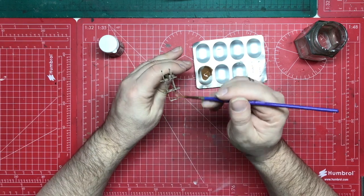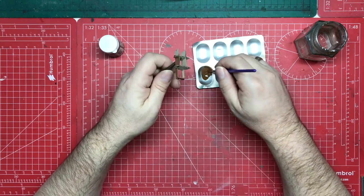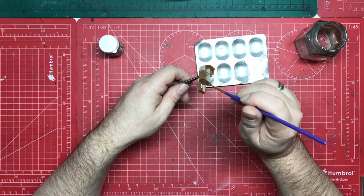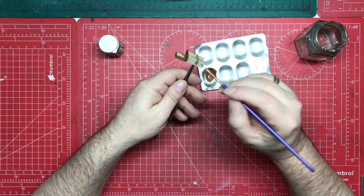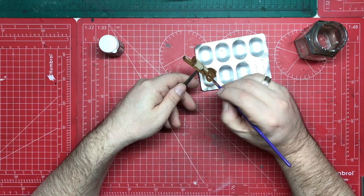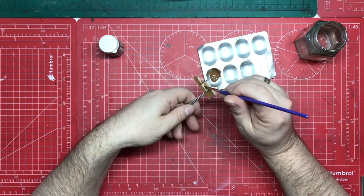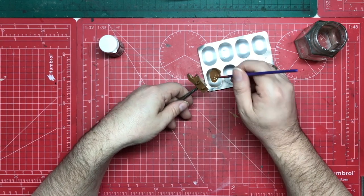I'm going to do these top surfaces because I don't know at this stage whether they're visible or not. You might find that you need to do 2 coats, and if you do, that's perfectly fine. It's not like painting plastic where whatever you're putting on the plastic stays on the surface of the plastic. This is going to sink in, and so you're not losing the shape or any definition by painting it.